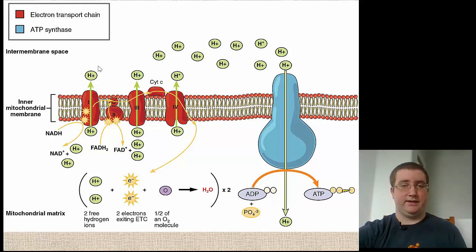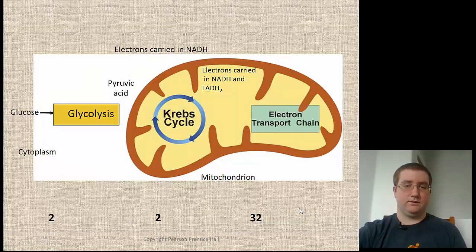So we're pumping out hydrogen ions so that when they rush back in, they turn a little turbine, literally just like how hydroelectric dams or wind turbines work. And using that energy, we're shoving that phosphate group back onto ADP and creating that high energy ATP that we need. And this is what the electron transport chain looks like, and that's why it produces the most ATP, because it has this ATP synthase that is allowing the hydrogen ions to flow through it and forcing that third phosphate group back onto ADP to create ATP.